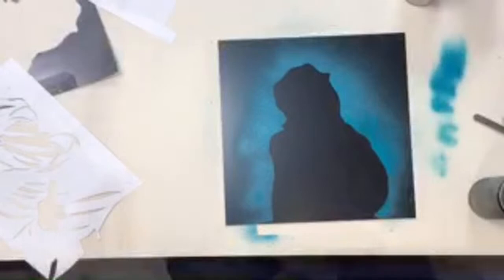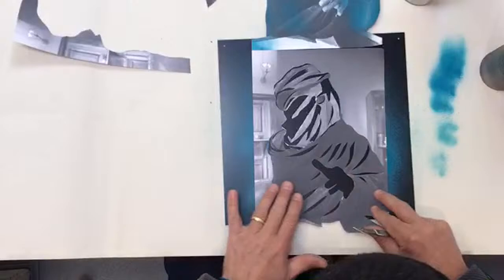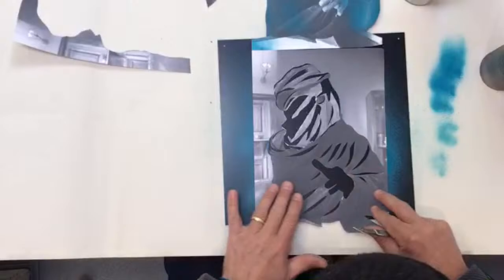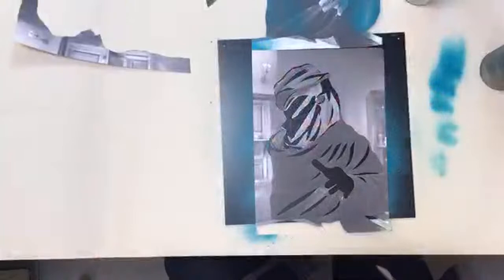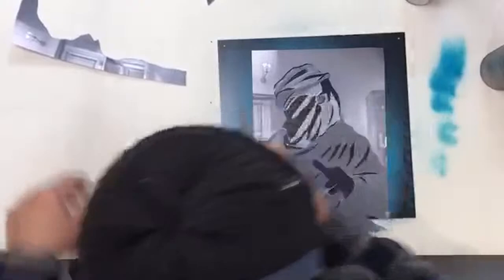Now the second stencil we're going to lay down and if I've done the right thing and used enough spray, it'll all stick down. What we don't want is a bunch of bleed around the edges — sometimes you see stencils with those halos around them. It looks awful. So I need to make sure it's properly masked off. There's a good chance this is going to look terrible, but hey, whatever — you get the idea.